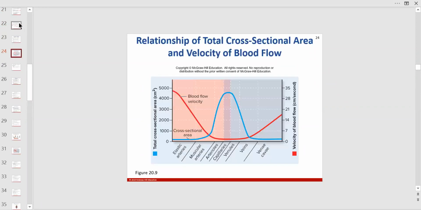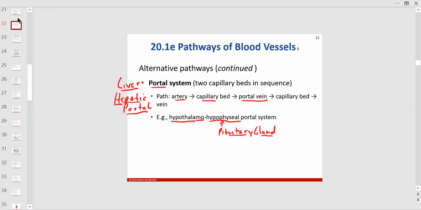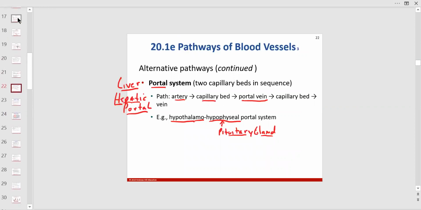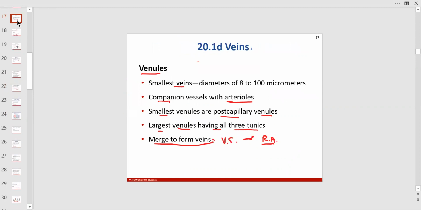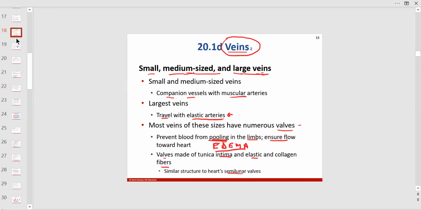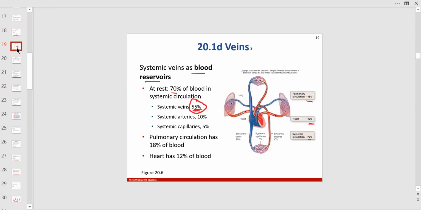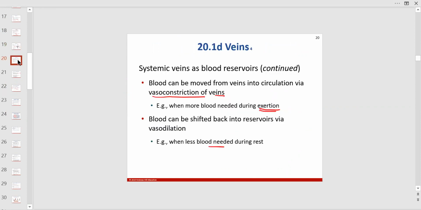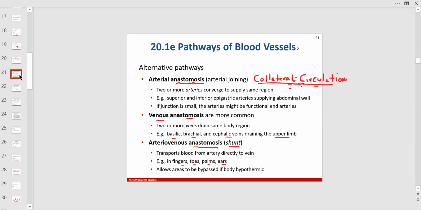I kind of mentioned the lymphatic system too as well. Here's where I was before, showing you pictures. I don't know, to recap how far back I was, but there was a really good picture in here somewhere. Edema, just showing you what I was talking about with the veins being the reservoir for blood, because at any one time, that's where the blood is, mostly in the veins.